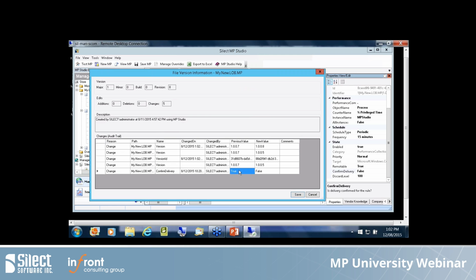And here in this pop-up dialog box, what I meant to point out earlier is when you're making a change, we're actually recording the previous value and the new value for you, and that'll be available in the audit history.